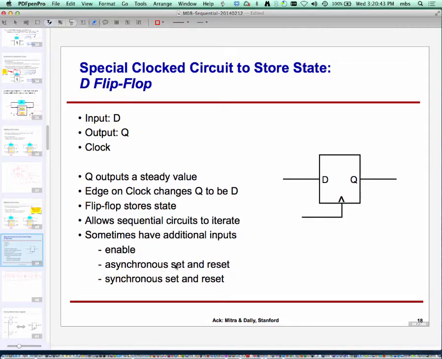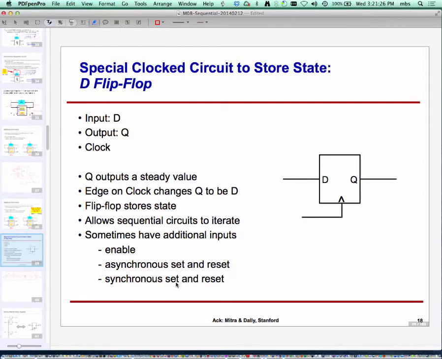Sometimes you will also see signals called asynchronous set and reset. There might be a set and a reset signal, and they have the property that if I have an asynchronous set, then when I make that input high, Q will become 1 independent of what the clock is. Likewise, if I have an asynchronous reset, then if I make that high, Q will become 0 immediately without waiting for the next clock. These are usually put in if you want to introduce a little bit of asynchrony into your design, and must be used very carefully.